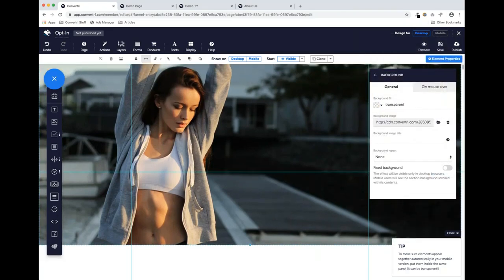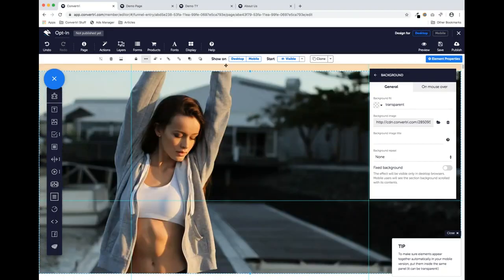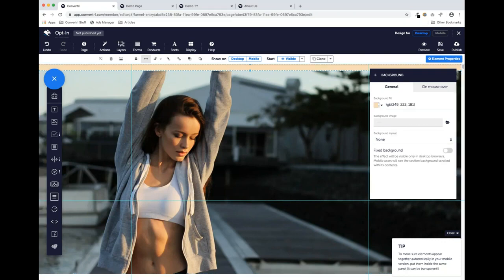And now we also want one on the bottom. What I'm going to do now is clone this element. I'll do that by hitting the Alt key. There we go.